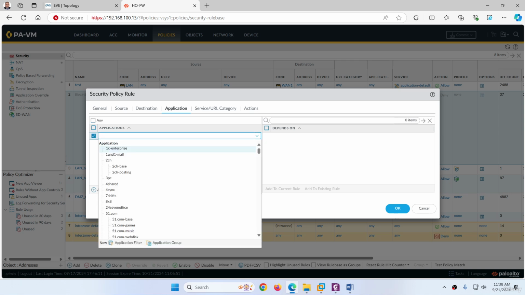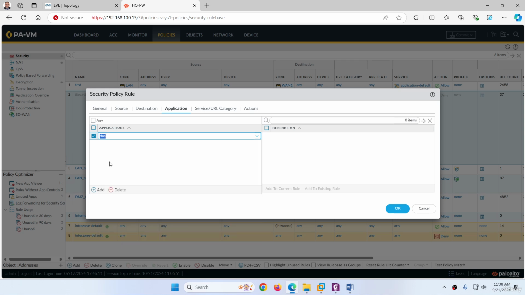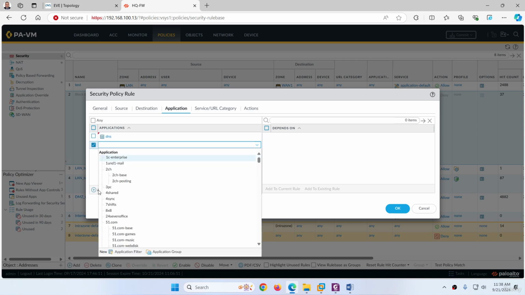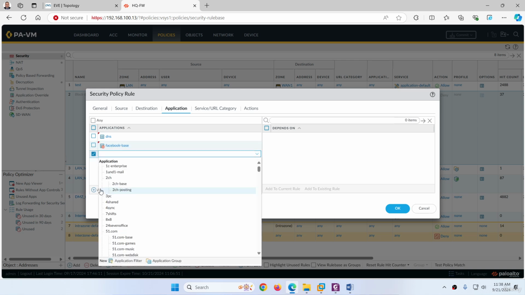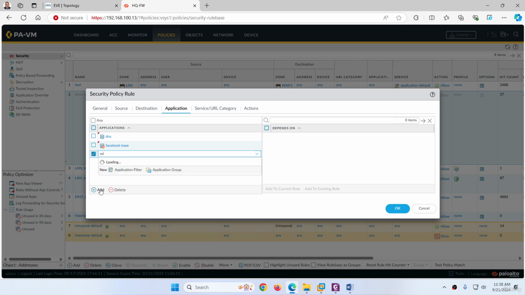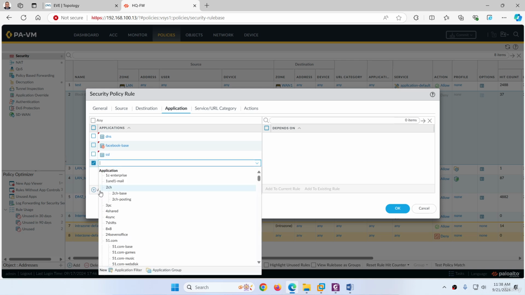In the application section, we need to allow specific applications because DNS is required. So we will type DNS, and after that Facebook, Facebook base only. There are many other applications related to Facebook, and SSL. SSL is required, and web browsing for Facebook, if you remember.